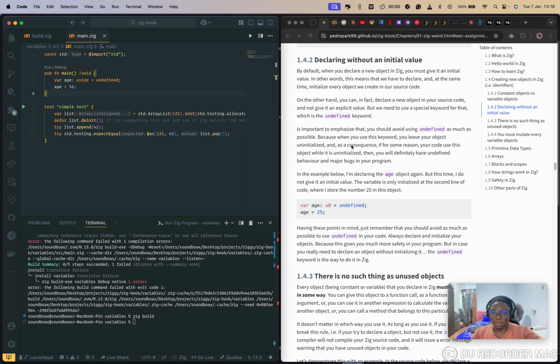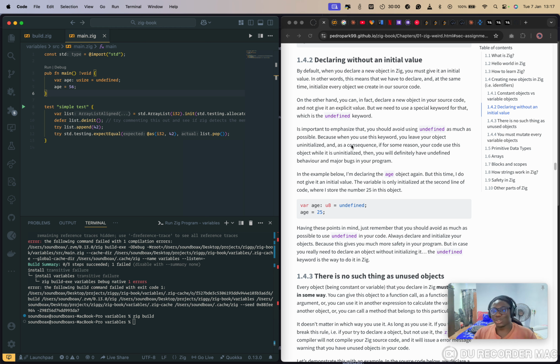So you should be very careful when using undefined. From my recent use of Zig, I tend to use undefined when I don't know the value at that point, but maybe two or three lines after, I know what the value will be and I'll resolve it into a value.